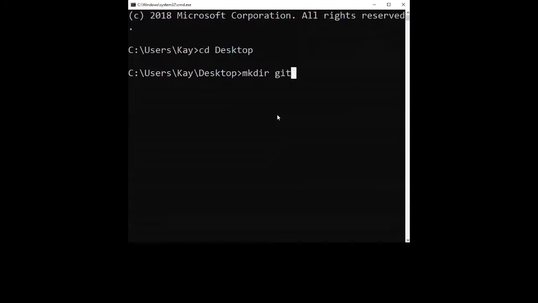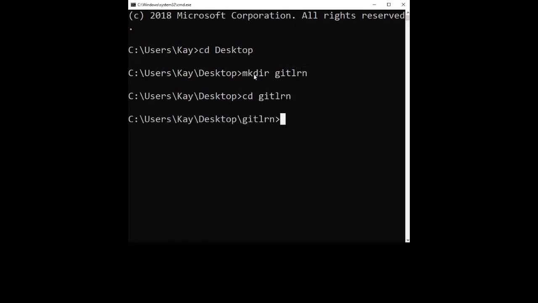Then I'm going to create a folder called gitlan, and then after creating a folder called gitlan, I want to go to gitlan, the folder. I think all these commands are okay. Make new directory is the same as going to your desktop and then you right click and say create new folder. And then cd into gitlan is like going to that folder and then we open it.